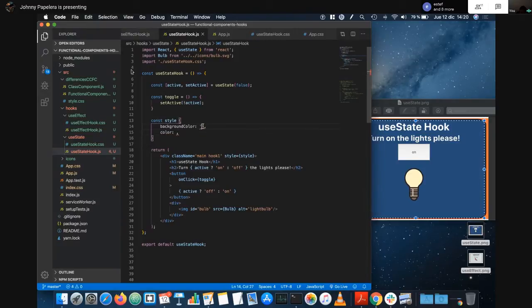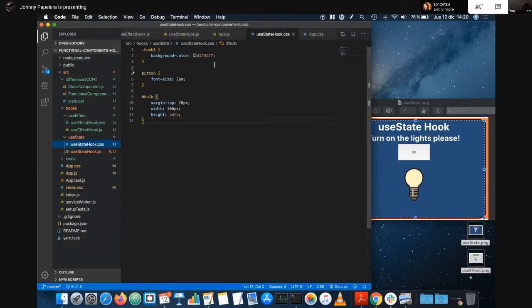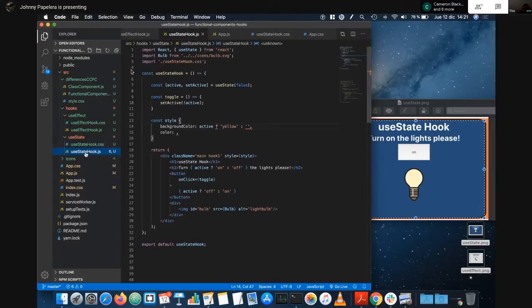So if active, then display yellow. If not, the color that I have by default, which is this one. Okay, it throws an error on backgroundColor.